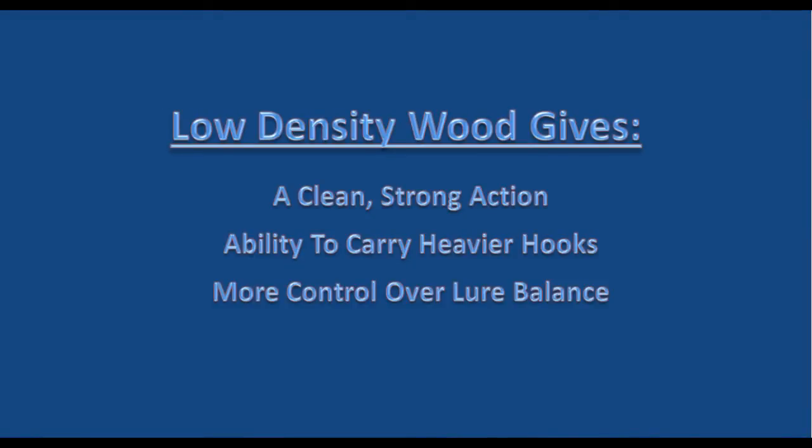Using a lightweight timber gives us the ability to put lead or put weight into the lure wherever we want it, which gives us much greater control over the overall balance of the lure, and allows us to really tweak the performance.